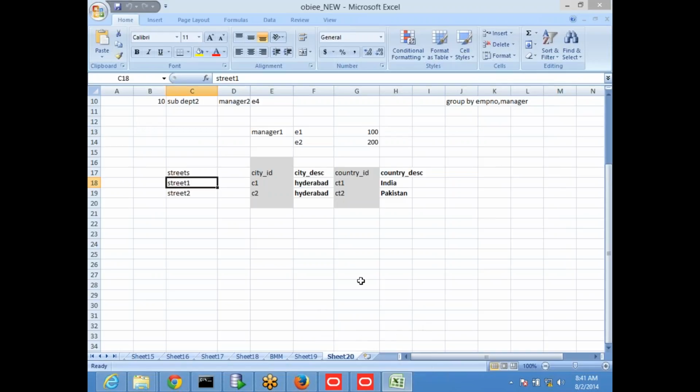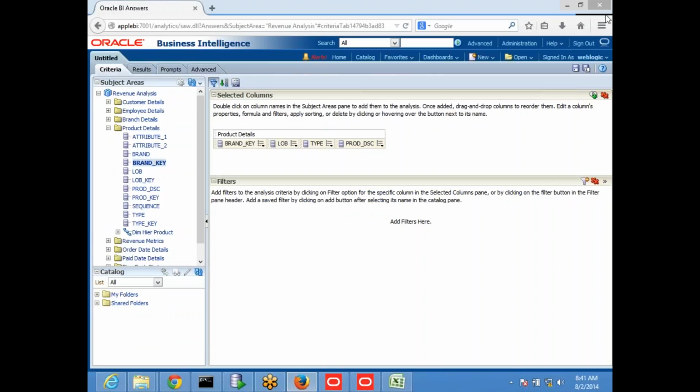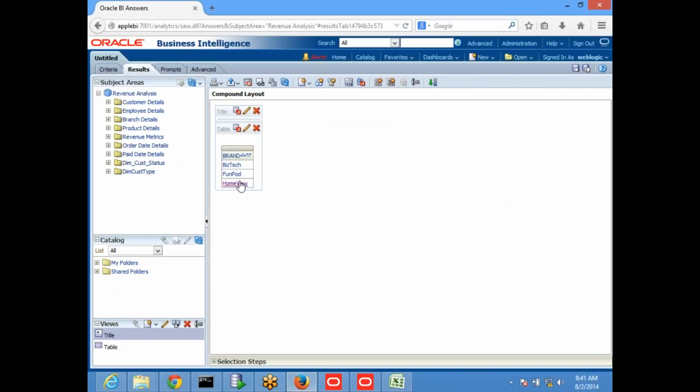When you go and click any report here, for example, if I click on brand home view, it will give you details of the lines of business which are related to this brand only. But how is it going to search this information?